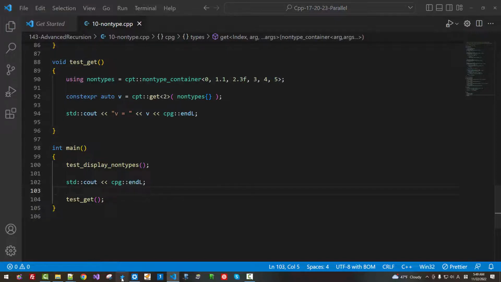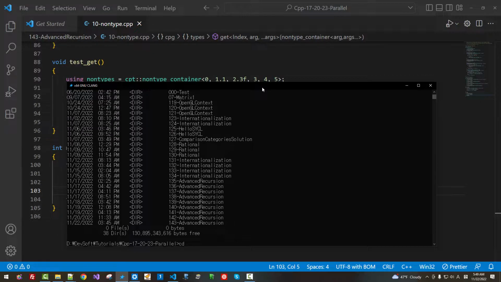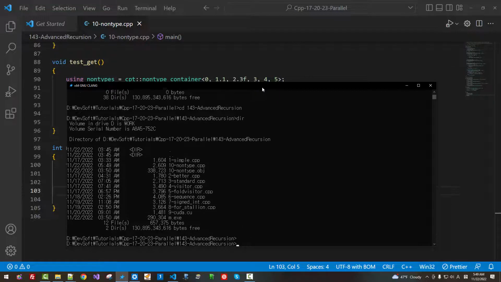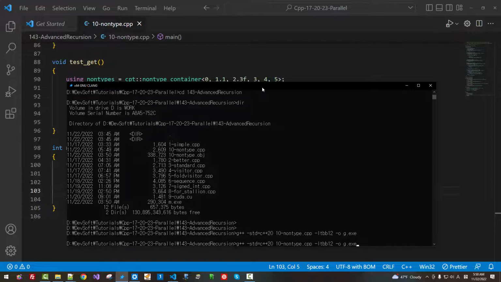Now this time we will be using the GNU compiler, g++ with std g++ 20, nontype.cpp, and don't miss the output name g.exe. Okay, it built. Copy this.